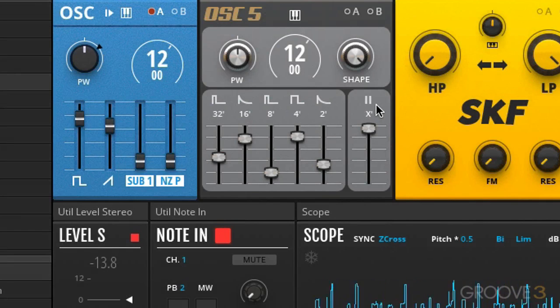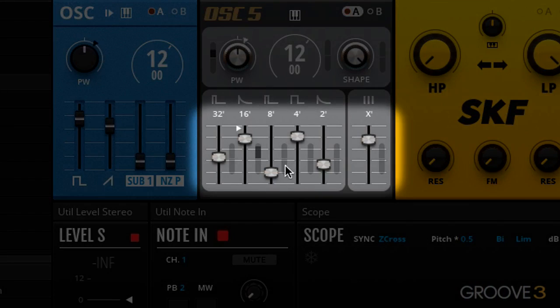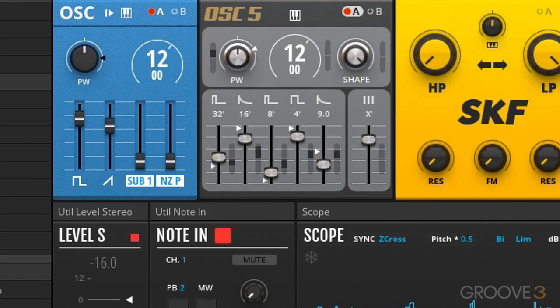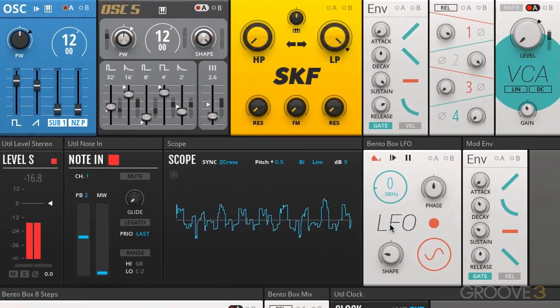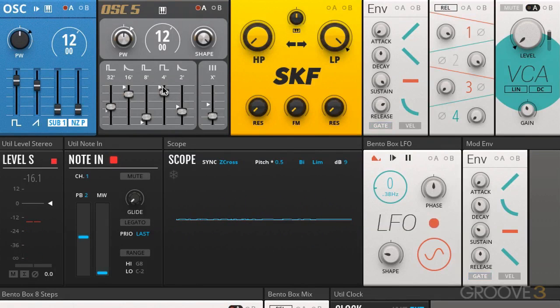So I'm just holding down one note. And one of the other great things you can do with this particular module is you can actually automate the levels here on all the different draw bars. And you can even modulate this chord parameter. So there's a lot of great sound design you can do just with this oscillator alone. And of course, you can load in multiple ones, and then you can start to use detune.